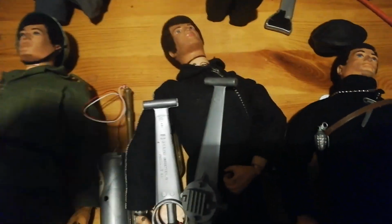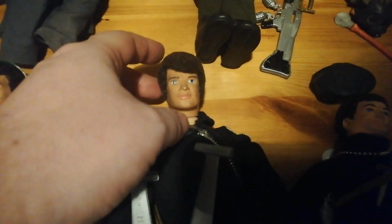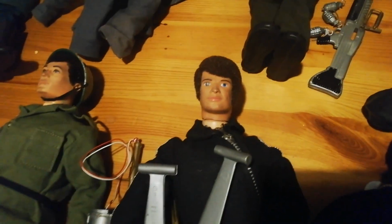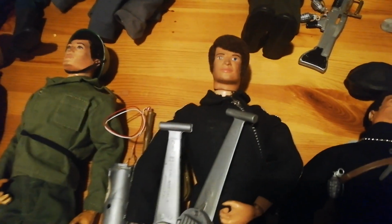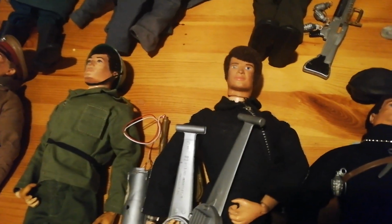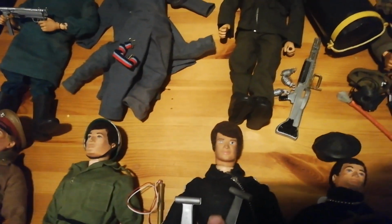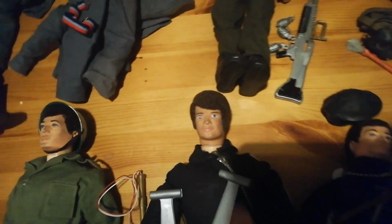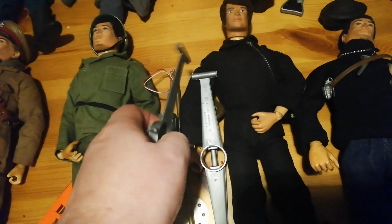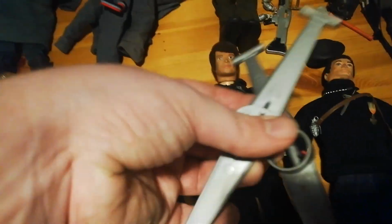And then we have Atomic Man. He's the Palitoy / Hasbro G.I. Joe version, equivalent of the $6 Million Man. Basically, they're kind of cashing in on the $6 Million Man's popularity in the States and the UK. In America, he is called Mike Powers, and he doesn't have flock hair. He also has a different uniform as well. It comes with these cool blades, which basically go together like that, create some kind of weird helicopter sort of thing.